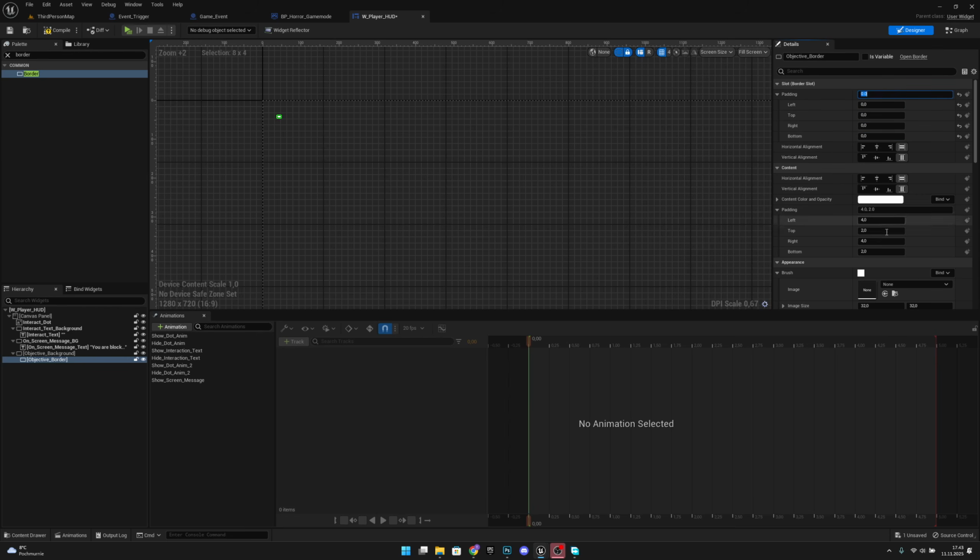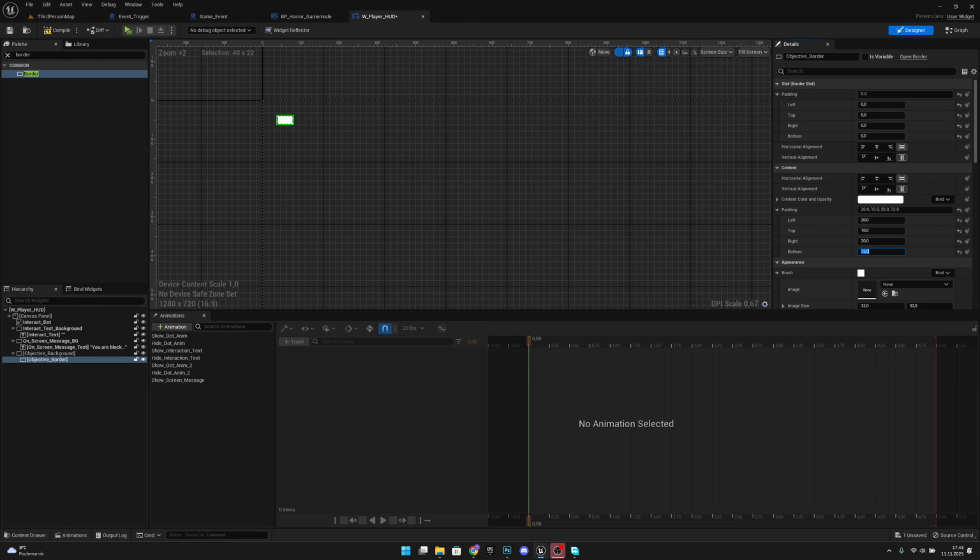And the padding on the content under here, we want to set the left padding to 20. Oh, not that much. 20. Top padding to 10. Right padding to 20. And bottom, I think it's supposed to be 10, but I, for some reason, had put it 12 before, so I think there's some reason maybe.